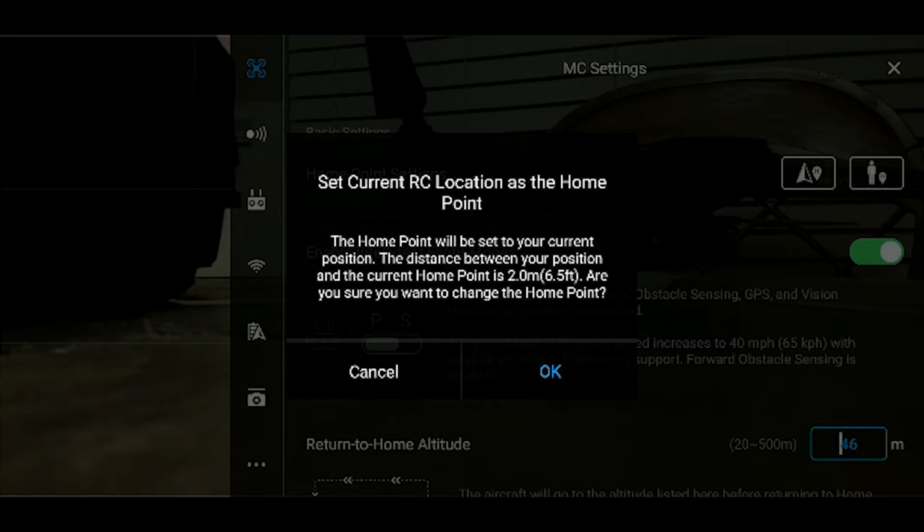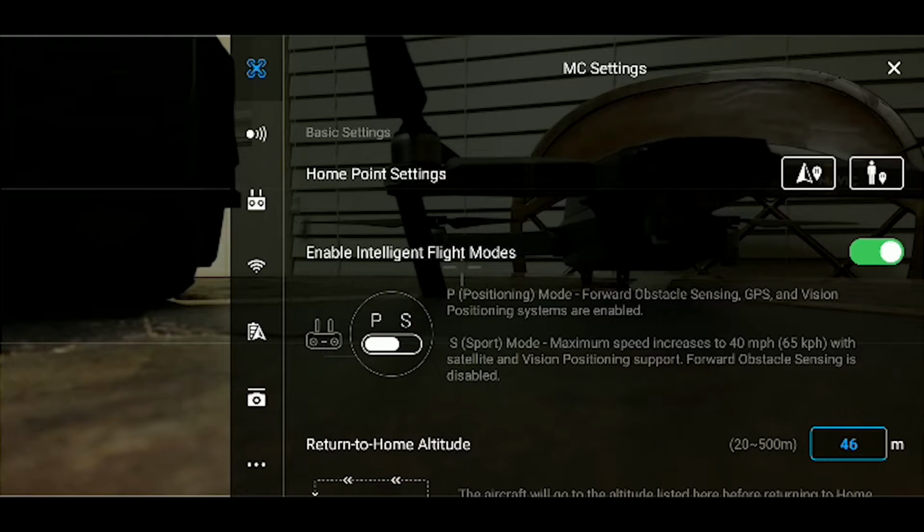That's why you want to use set current location as your return to home, just in case you do happen to lose connection, it will return to the RC location. But with that being said, keep in mind that it is only set to that current location when you set it. If you set your return to home point, say the easiest reference is docking a boat. If you dock a boat on a sandbar or on an island and you set current home point at that island and you drive away and you happen to lose connection to your drone, it is going to fly back to that island or sandbar as your return to home, and it's no longer going to follow your RC. So that's kind of confusing how they put it. Hope that didn't confuse you further.